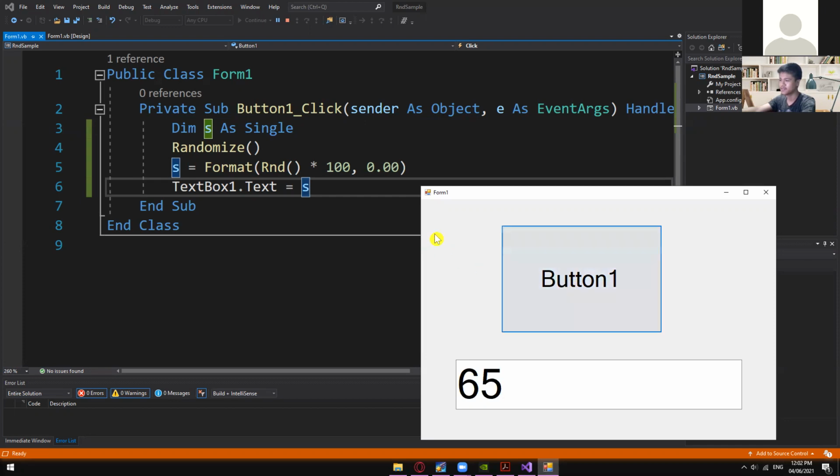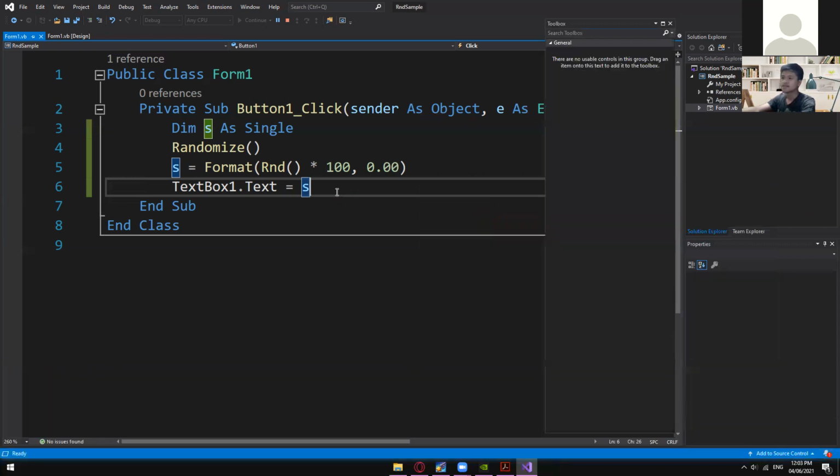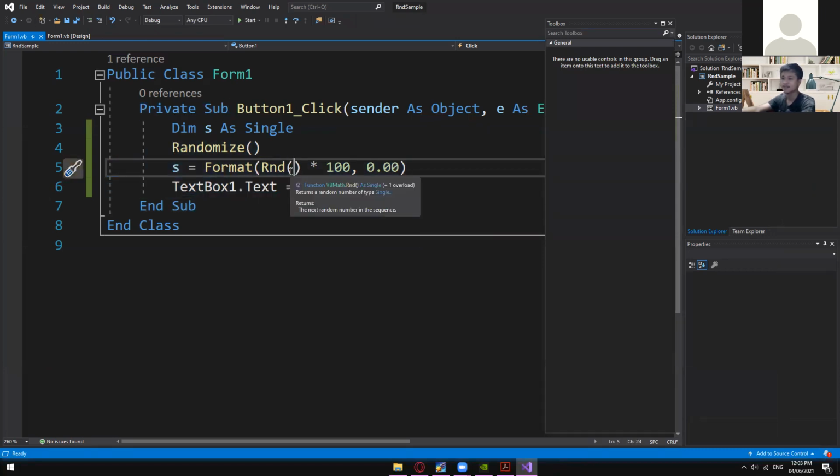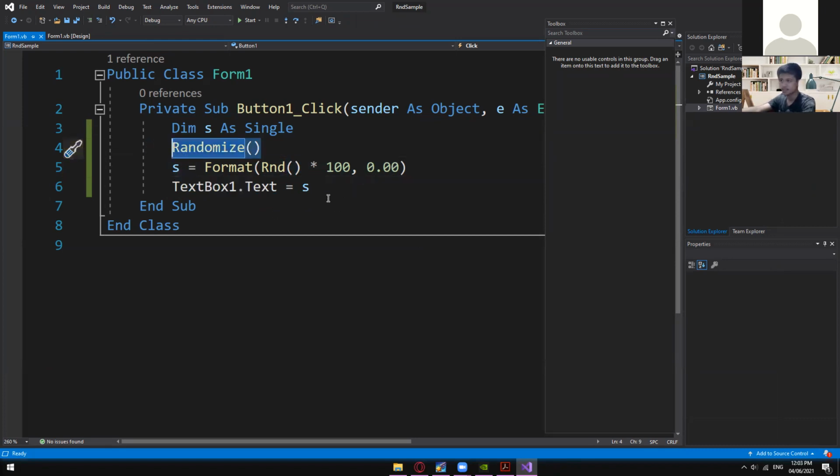Knowing that it generates 0 to 1, 0.001 times 100 is 1, or 100 if it's 1. Anyway, that's how you fix this RND function: just put another randomizer function. So are we clear so far?